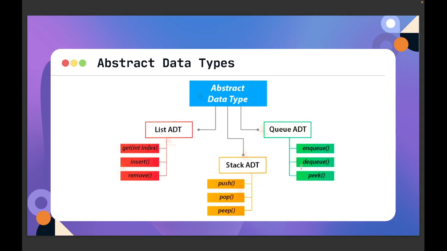So, for example, yung list ADT, tatawagin mo lang yung get. For example, meron kang in-instantiate mo ngayon yung list ADT with the name mylist. So kung gusto mo kunin yung value niya, you can just type mylist.get and specify the index and it will return you automatically with a value. Kung gusto mo na mag-add ng value, you just use the word insert and then you're done. And if you want to remove, you can use remove. So, ganyan lang siya. No? Mas madali siya kaysa yung typical na array. Diba, mahirap yun kasi gagawa ka pa ng mga functions.